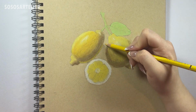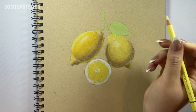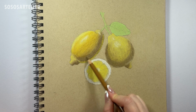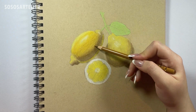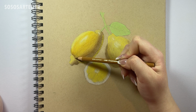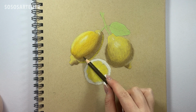At the bottom of the lemon, I'm just adding a thin line of light yellow. Now with the light brown, I'm going to add some dimension. I'm going to add some dark brown.